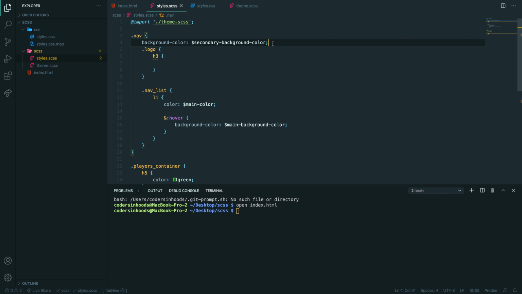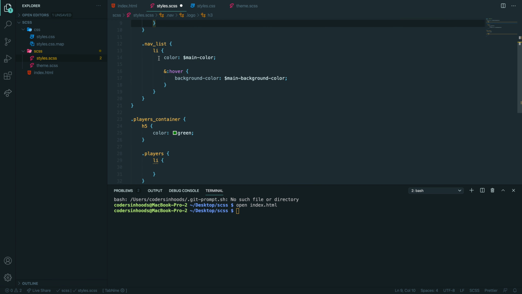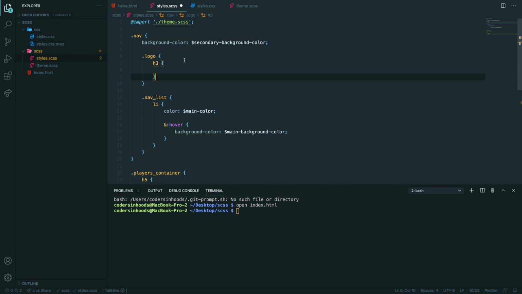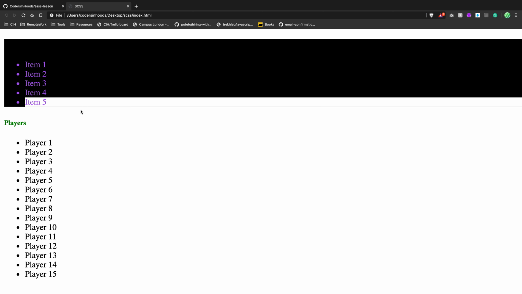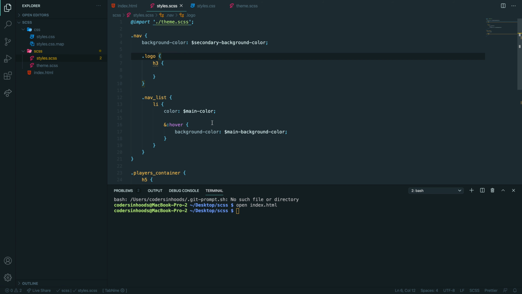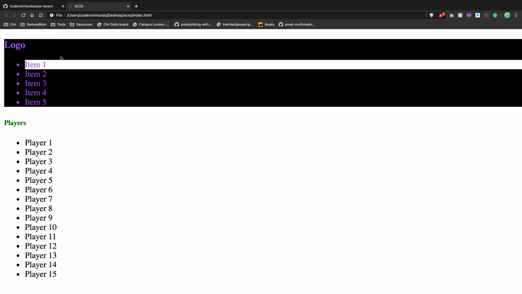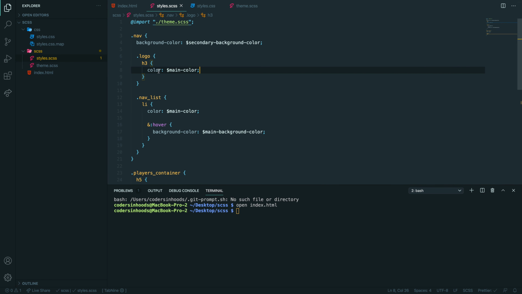Okay. So normally what people do is creating a new line every time, as I did here and here, between the properties and value and the next selector. So you always have an empty line. Again, this is just a convention. People just write in that way. Okay, so we've set the background. Refresh. And now, as you can see, when I hover, it sets the white background. I can't see our logo because it's black. So we can change it as well, probably to main color. Let's say our logo. Right? So it refers to the parent. This one, this ampersand.